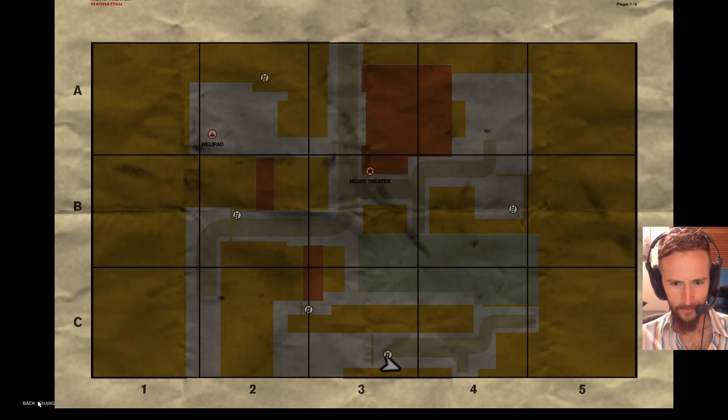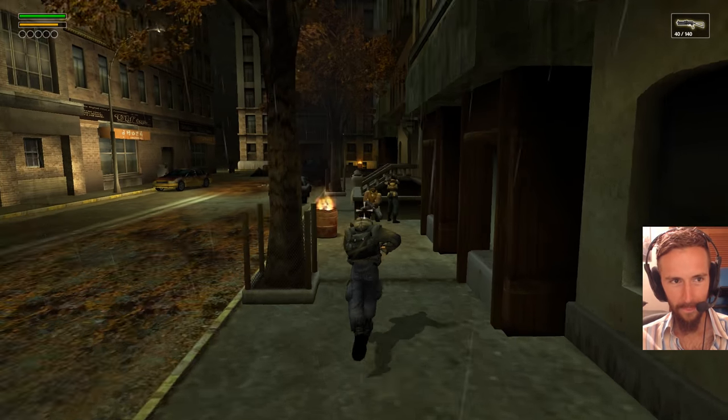So, we will... I don't know. We shall see what I'm able to do. Movie theater or helipad, we'll see. I should be able to get at least one of them done. Thinking the helipad will be easier. Alright, let's get to it.